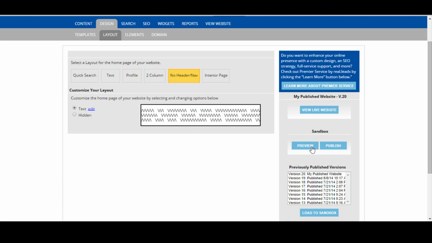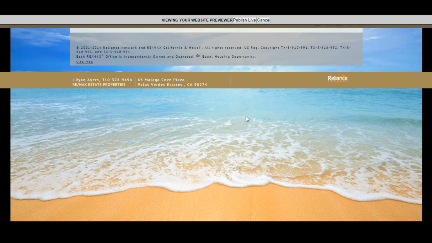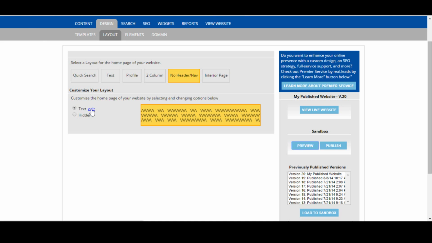If we click on yes, and when I click on preview, obviously we're going to see that this is another advanced tool as well, because what they're going to allow us to do is build out our own content. So this is another advanced tool because you really have to know how to add in material, build widgets, have a search engine probably from another vendor. This is a very advanced tool because you're basically creating your website from scratch. Many people who utilize this tool have a great and vast knowledge of building out a website. Or they can hire somebody to come in and utilize this tool to put in links, to put in videos, to put in search engines, and to also put in widgets.